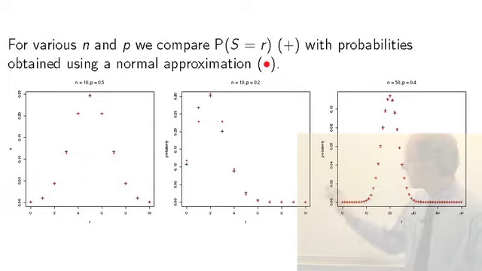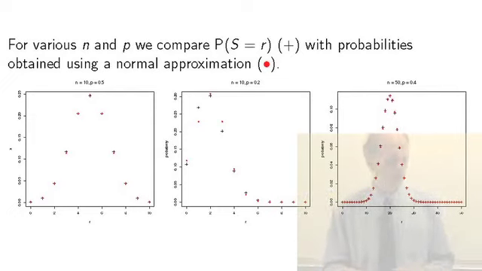And on the right-hand side, we've got a larger value of n equals 50, and p equals 0.4. And here again, we can see really very good approximations right across the whole range. A few bits in the middle are not quite so good, but overall, it's a very good approximation. So you can see that the success of the approximation depends on, in this case, the value of n and the value of p. Okay, n equals 10, p equals a half was okay, n equals 10, p equals 0.2 was not okay, n equals 50, p equals 0.4, it looks okay here.